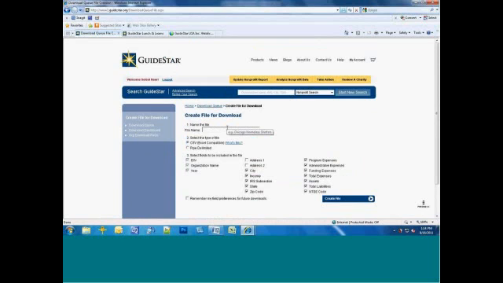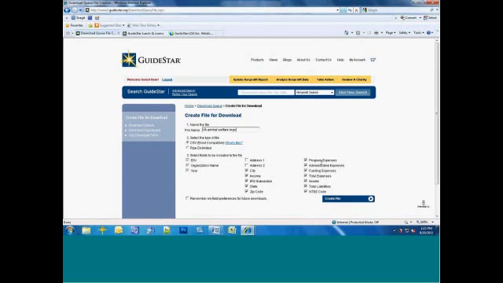You have to name your file, and I'm going to call it Virginia Animal Welfare Orgs. You have the choice of saving it as a CSV file, which is a comma delimited file, or a pipe delimited file. CSV is easy to save into Excel. Pipe you can also save as an Excel file. Pipe is particularly good for very large files, I understand, and for importing into Microsoft Access, although you can also import CSV files.